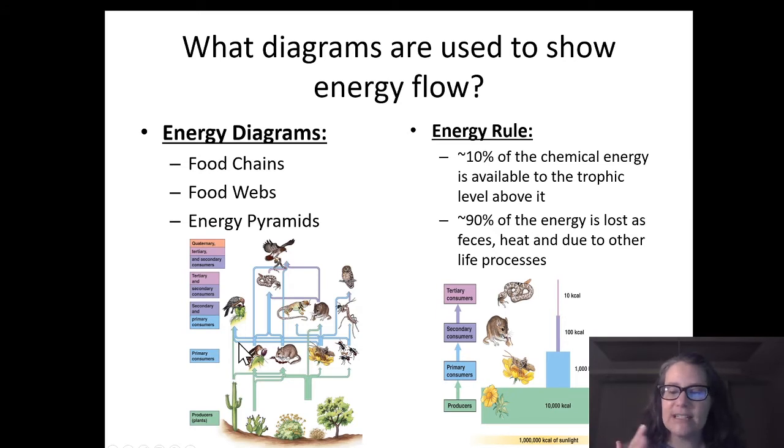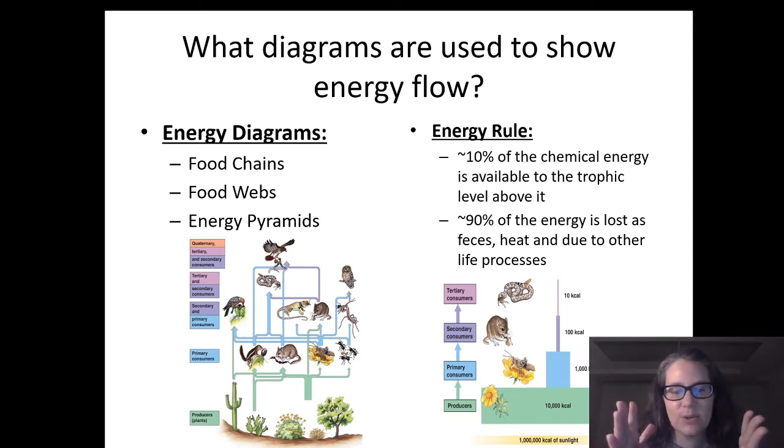Some of the energy diagrams that help us visualize how energy is moving in an ecosystem are things like food chains, where you take a small number of organisms starting with the producer. So at the base here, we're starting with these producers, cacti, trees, berries, things like that, products of different plants. And then they're flowing first to your herbivores and then to some of your top level consumers from there. Food chains are typically very small sections, usually 2 to 5 organisms, that show how energy is flowing through a very small number of organisms.